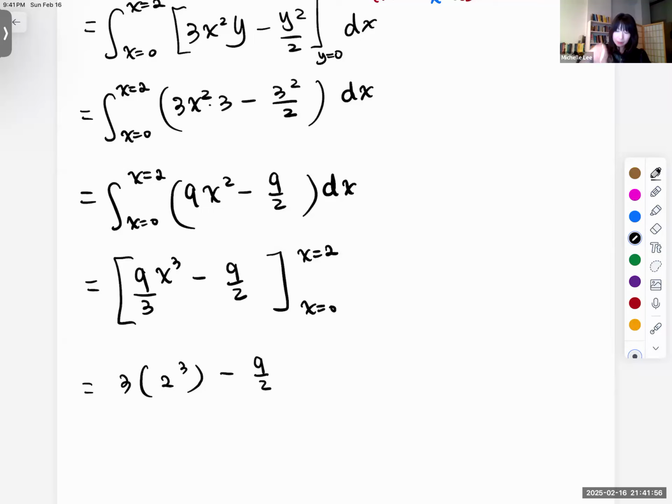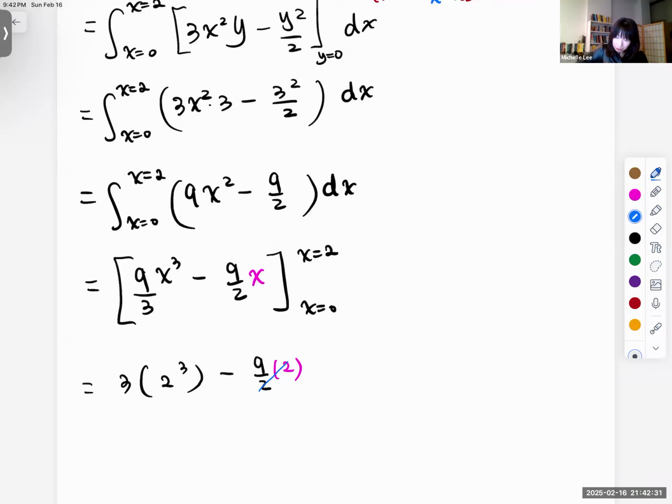Oh, wait a minute. I made a mistake. Yeah. So we have to have x there. Look. So we want to integrate with respect to x. Yeah. Good thing I caught it right now, right? Then we have to have x. All right, then we will get the 2 then. And obviously the other term is 0, right? Okay.